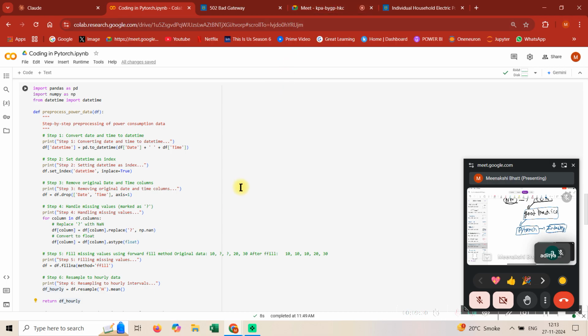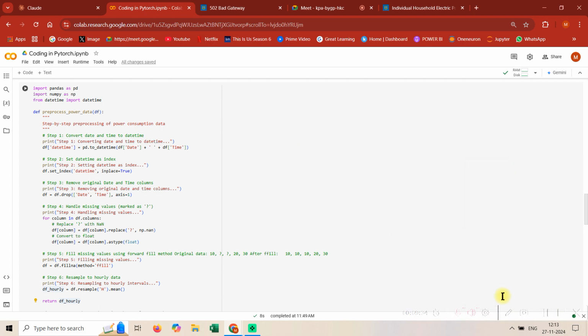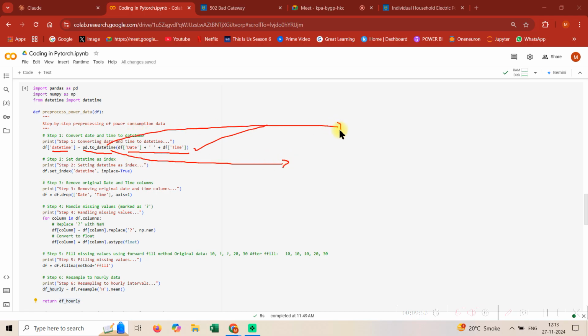So guys, let's just try to see what we are doing over here. First of all, we are trying to create a new column, that is datetime, by just adding two columns, that is date and time. Guys, I think this is very much clear. Also guys, we are converting it into to_datetime. Whenever you are using pandas as your processing engine, if you have a date column, it's a best practice to convert it into to_datetime so that it understands it well. The next thing is we are setting up index.